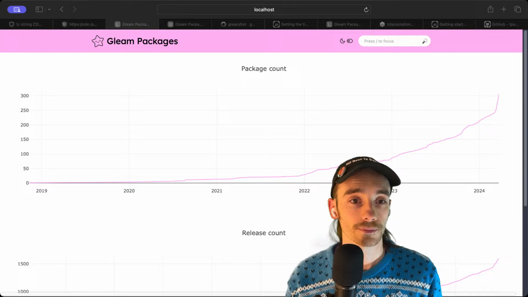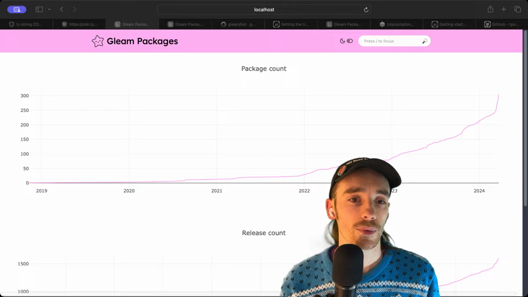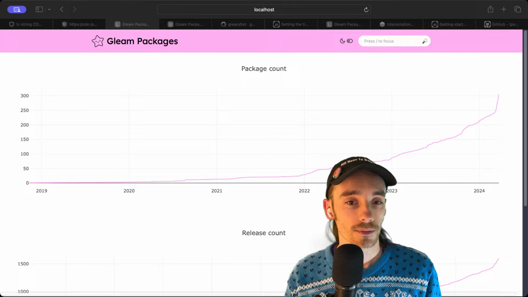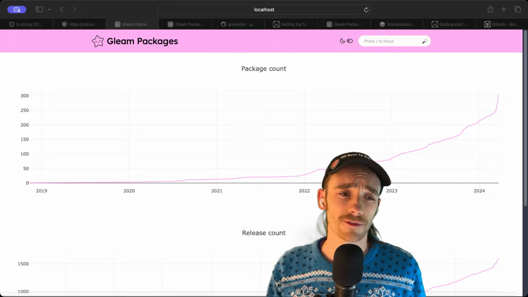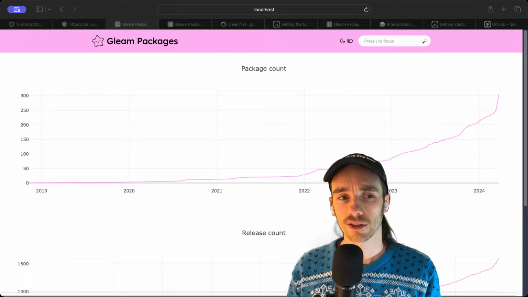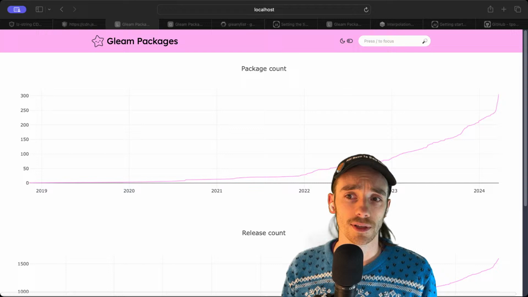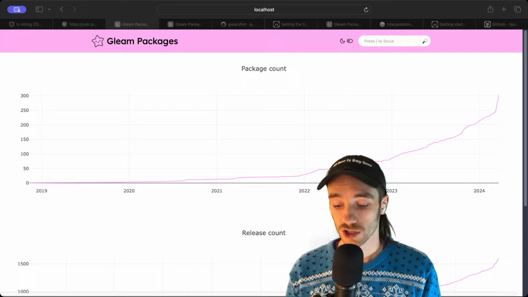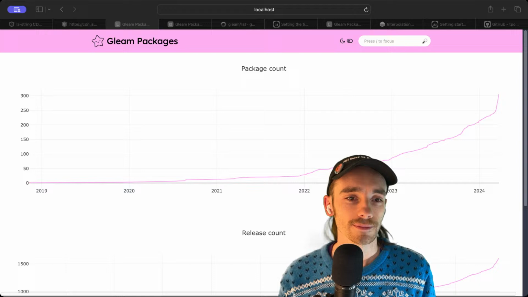Any plans to support monorepos or locally isolated packages? You can do both of those things already with path dependencies. I want to make some significantly better tooling for monorepos, but it's not quite time yet because we don't have anyone who's big enough to really warrant the optimizations. I want to be able to replicate the kind of experience that you get in large companies where you have loads of packages, but there's only one build cache shared between all of them. So compilation is already really fast, but I want it to be even faster. That's the way to go. So, like big monorepo stuff.